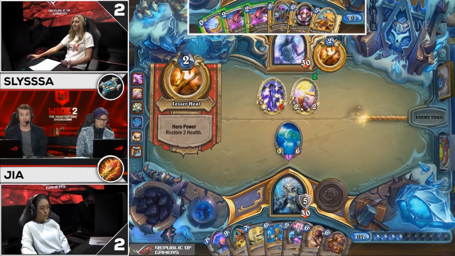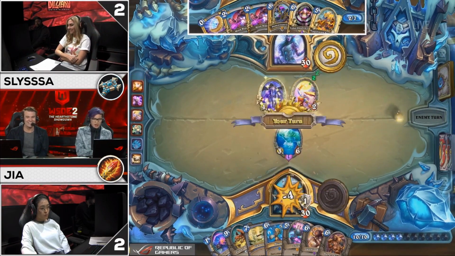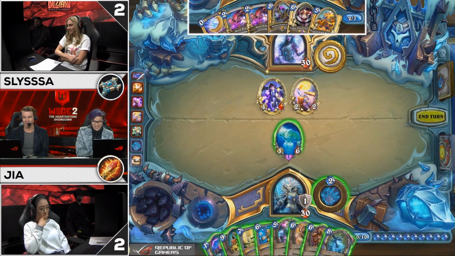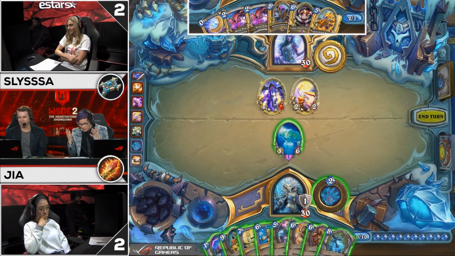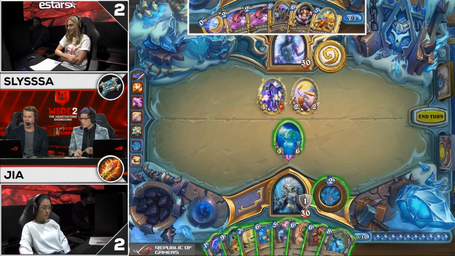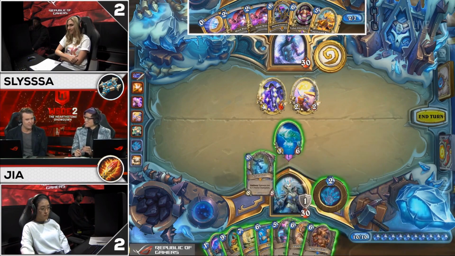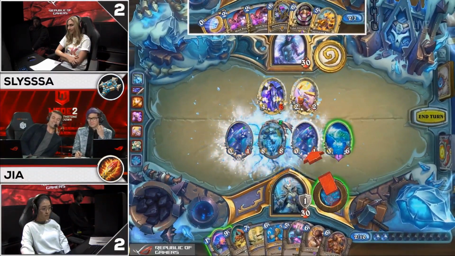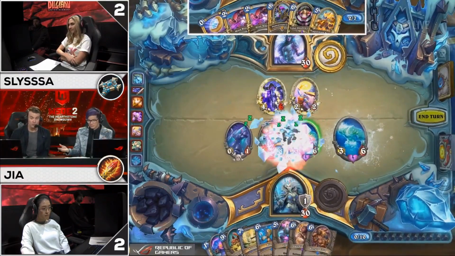Voodoo Doctor. Just surrendered to madness. Oh. While we were not looking, she took Surrender to Madness and surrendered. Wow. Wait. Okay. I mean, that's literally what the card is. You surrender to madness. I'm pretty confused because there actually aren't that many more minions in Slysssa's deck. The Mad Woman. I mean, it is definitely what chat wants, is Surrender to Madness. At all times, if you have the option to Surrender to Madness, you should.